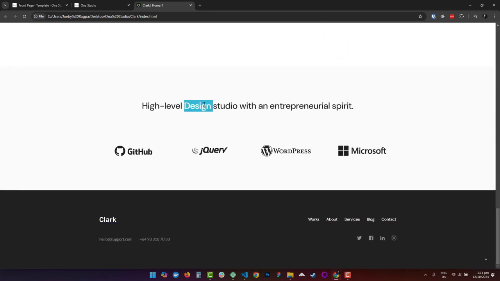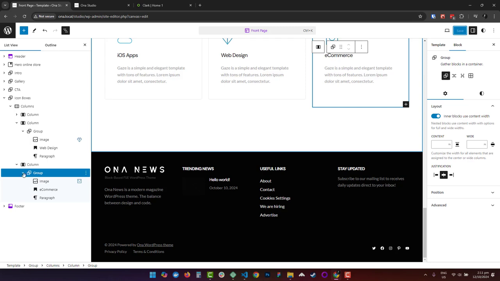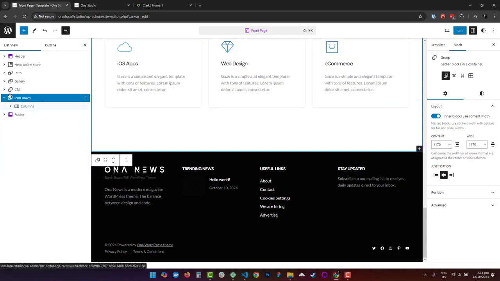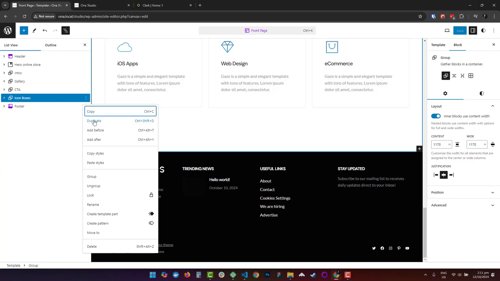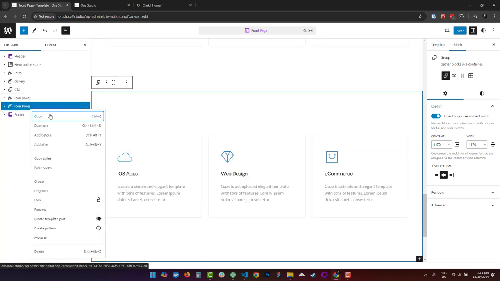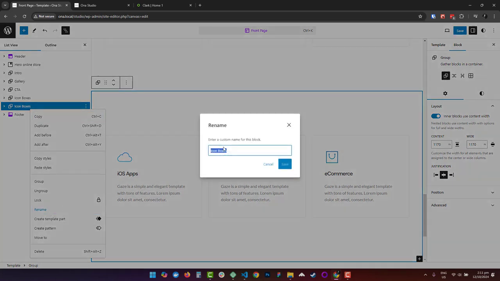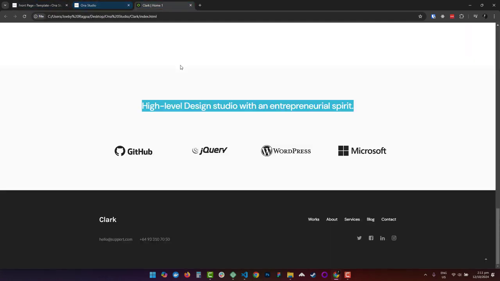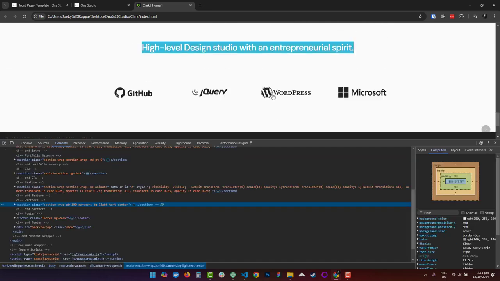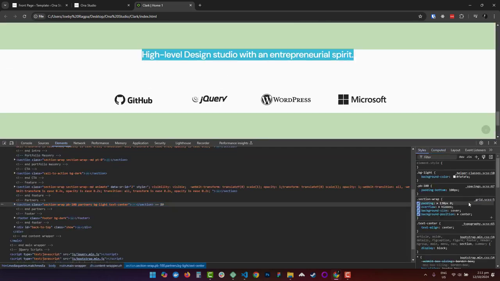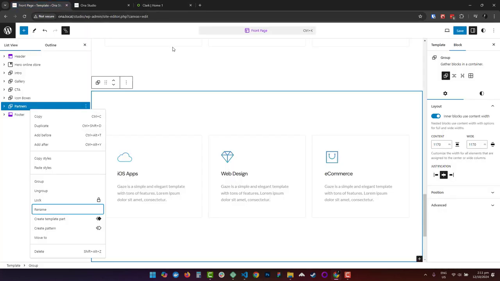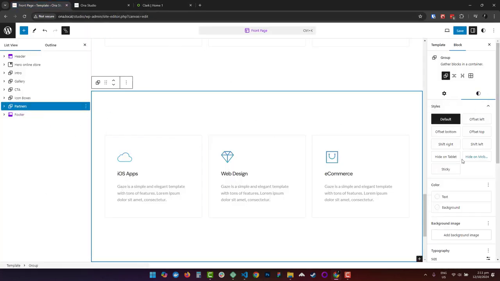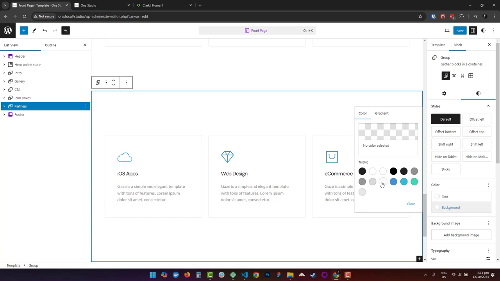Okay, this next section here. This also is a pretty simple section. We will just duplicate this section to have start, and then rename it to be partners. And then first I'll just apply a background, which is background light, I think. And in this case, it is FA. So let's see if we have this style here. We should have it in our palette. I think it's this one, yes.